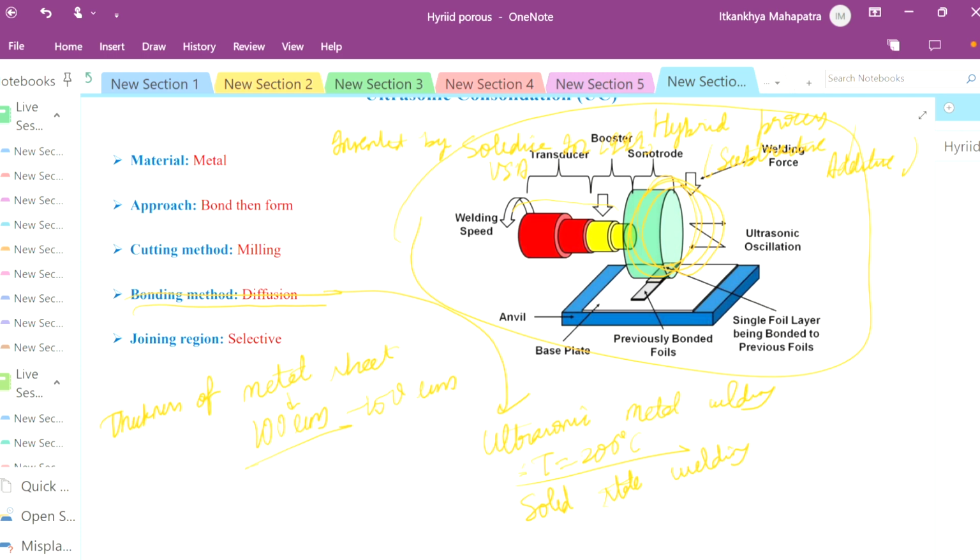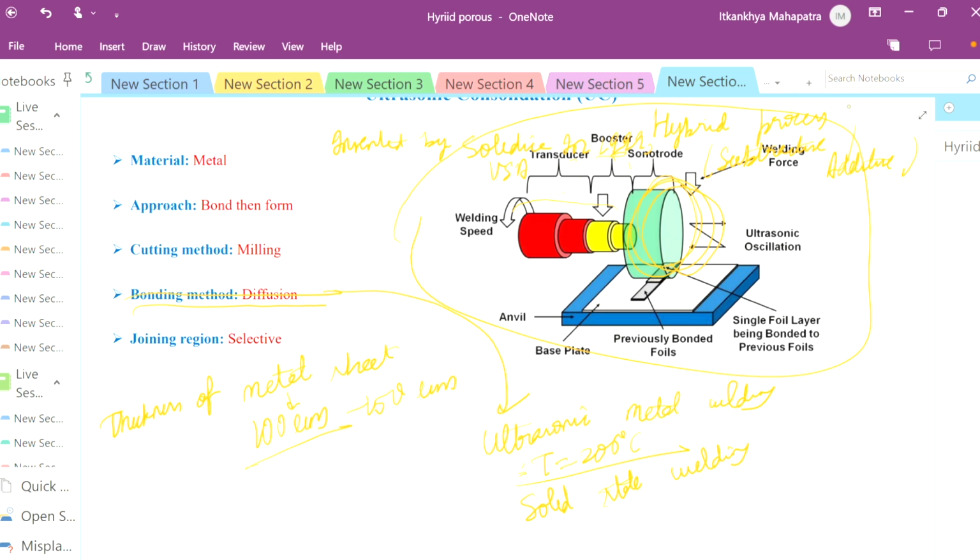The transducer is nothing but a piezoelectric element. When we apply a current to it, it will vibrate, but generally the amplitude that we get from this piezoelectric is not in this range. So to amplify the amplitude, we use a booster. How much the amplitude can increase depends on the design of the booster, on its shape and diameter and the frequency. This is a function of the user. So this was about the transducer and booster.